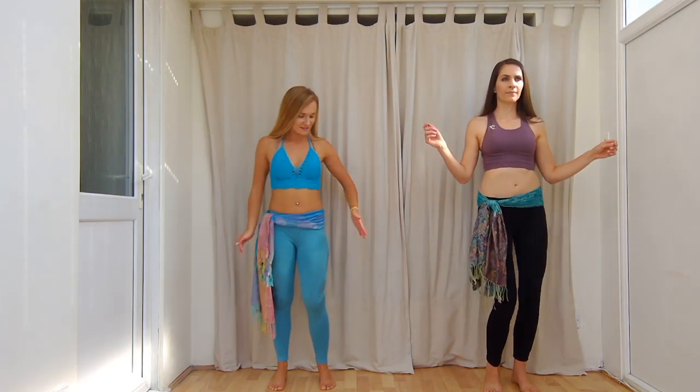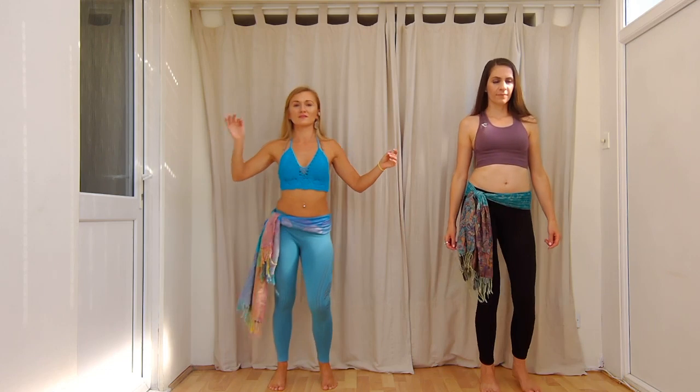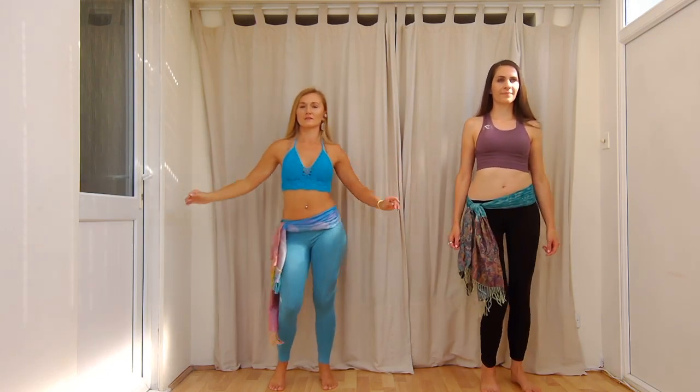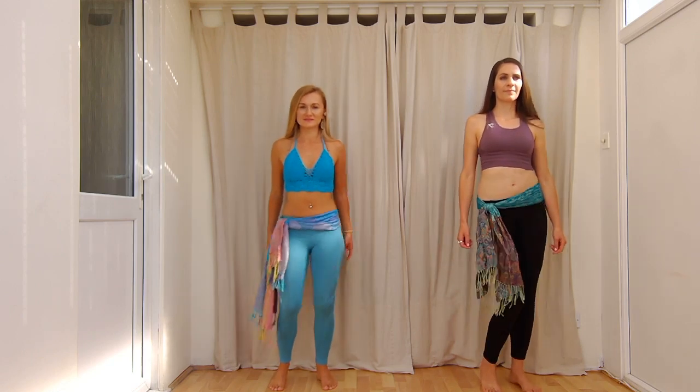You can imagine there is something here next to you you are trying to hit. So if you put your arms here, try to hit them with your bum. Hit, hit, hit, hit. Try to stop, and we're gonna do the basic up and down move.